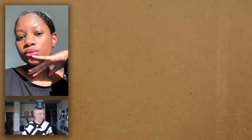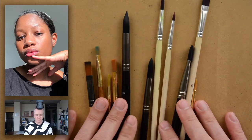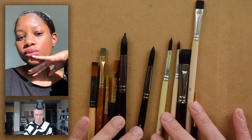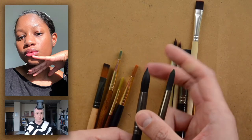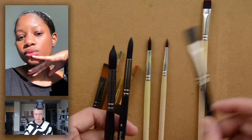What else do I have over here? So many things. You gotta paint with brushes. So I've just got an assortment of brushes. These are just relatively inexpensive watercolor brushes, good for gouache. I've got some fat rounds here that soak up a lot of water, which is great. Good fluidity, I would say.